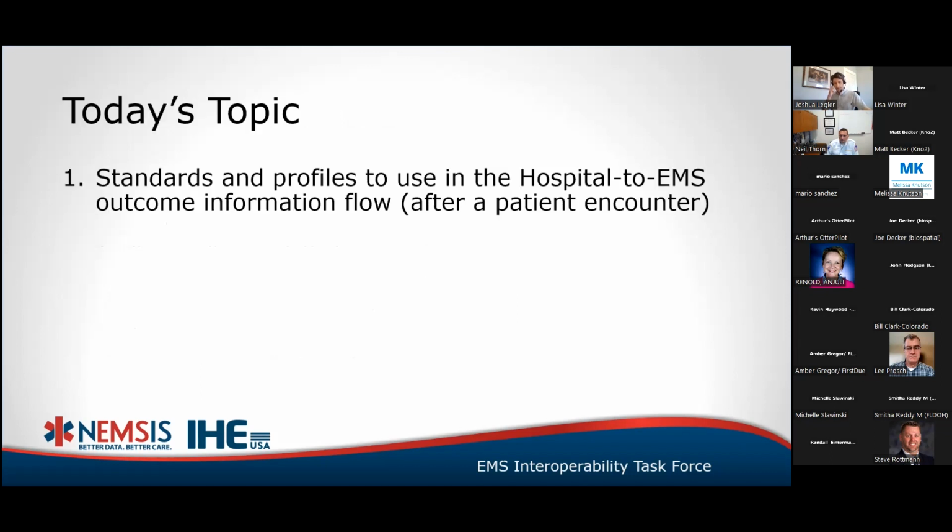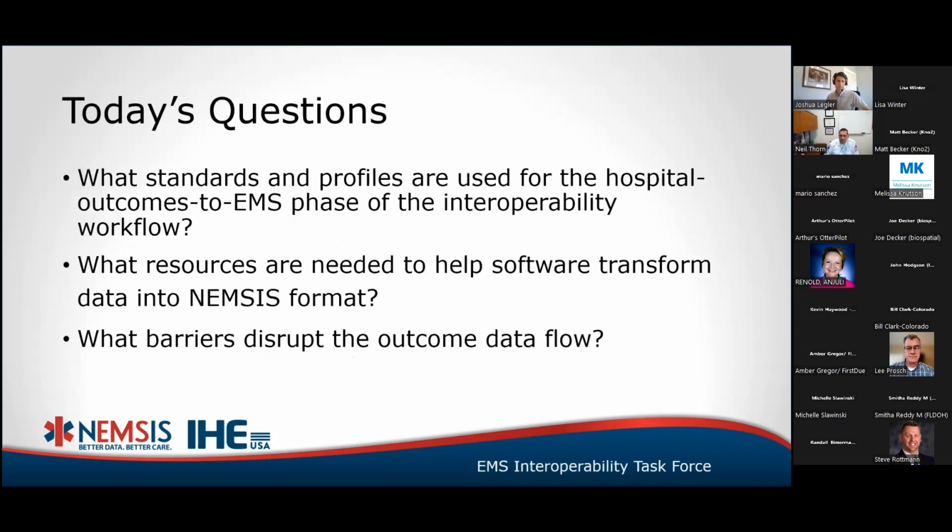Let's jump into today's topic. So looking at the standards and profiles to use in the step in the EMS interoperability workflow where we get hospital outcome data going to the EMS provider after the patient encounter has happened. Here's the questions I'm hoping that we can answer today. What standards and profiles are used for that phase of the interoperability workflow? What resources are needed to help software to transform that data into NEMSIS format so that it can go to state and national databases? And are there barriers that are disrupting that outcome flow?